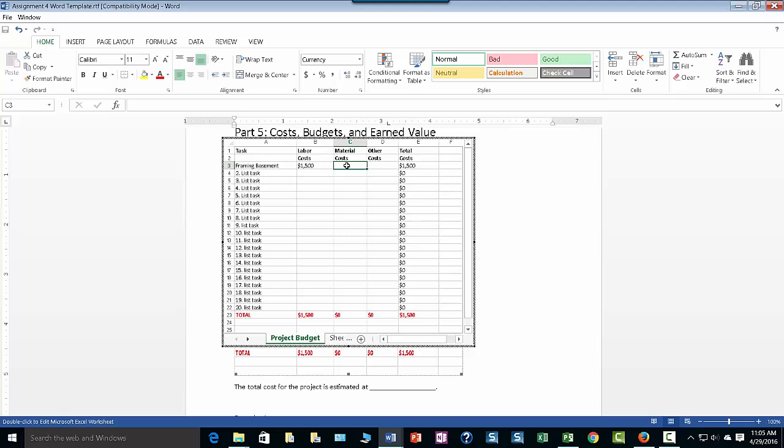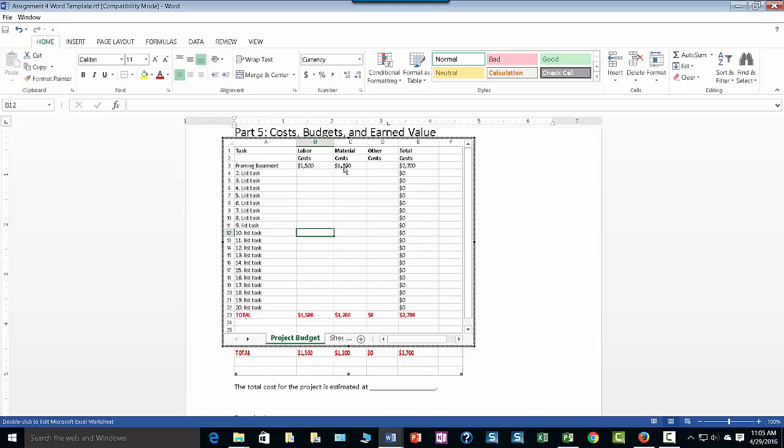And he's an independent contractor. He says, you know what? You need to buy the wood too. That's just my labor. In order to get the wood for this framing project, that's $1,200. And all of a sudden, I got $2,700 into this basement project just on framing it, and that's labor, that's material, and so away you go for your 15 to 20 tasks. Just go through here, and again, you need at least 15, but nothing past there. Just leave the rest blank, and it'll add it up for you.